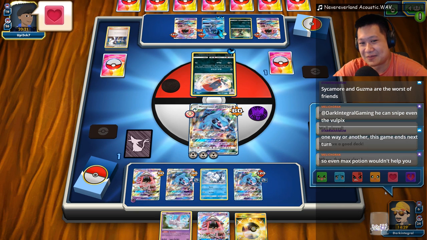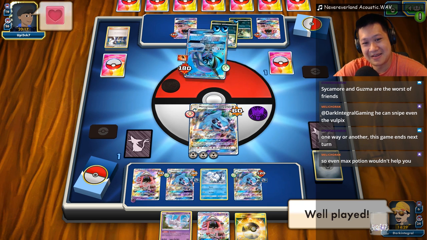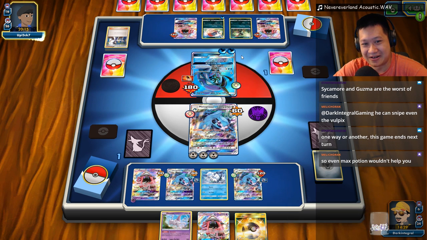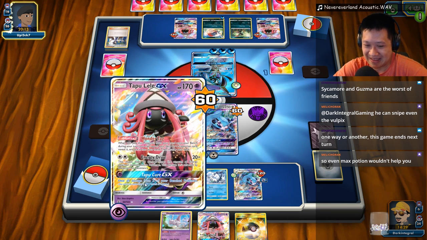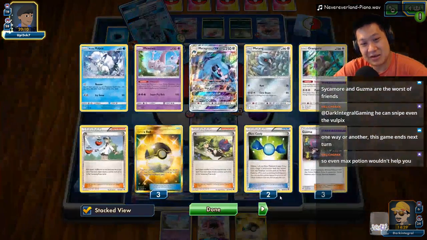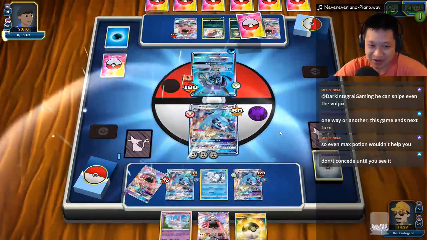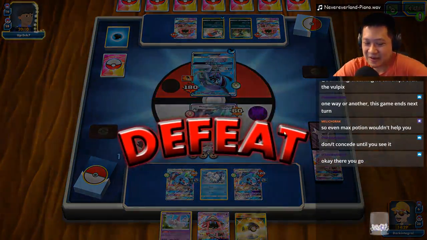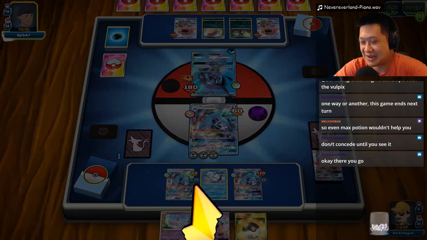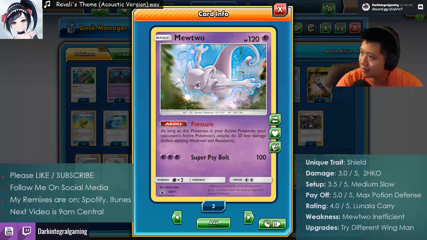Well played. Yep, well played. Alright. There it is. One water energy and the hit on the Lele. Next turn, we would have won. But unfortunately our boys, the Guzmas, are all out of the discard. Two of them went out of the discard pretty early on. So, good game. Poor Mewtwo, he got some shell time. Alright, moving on.